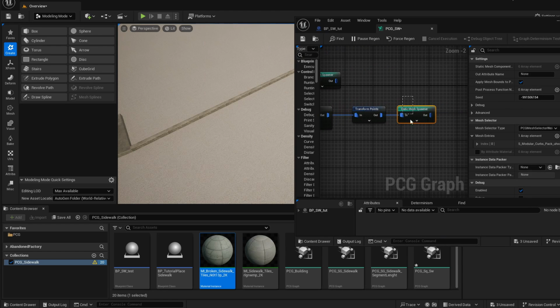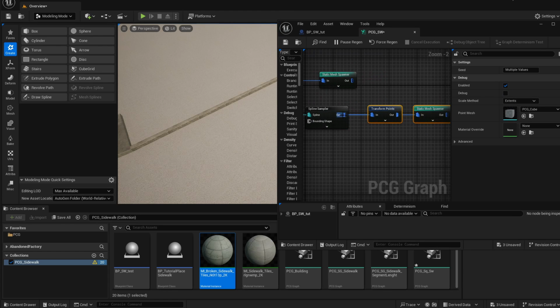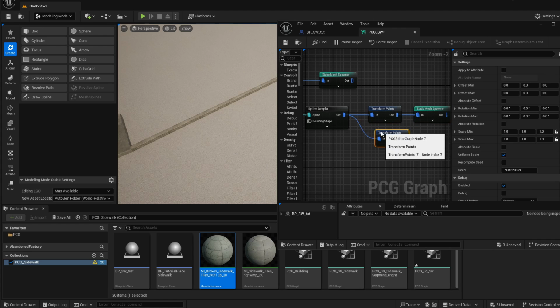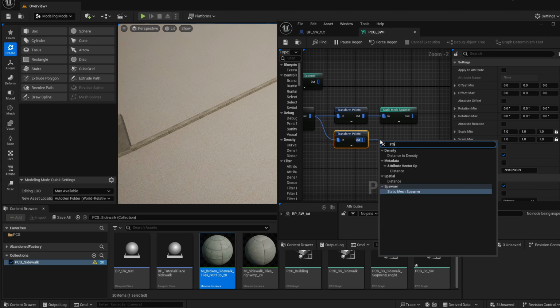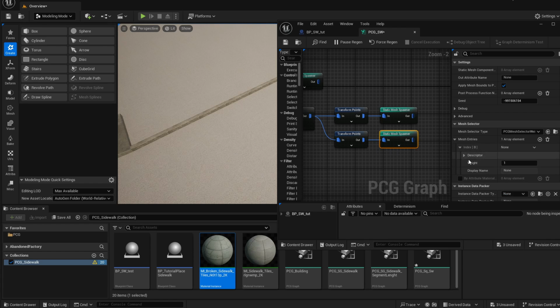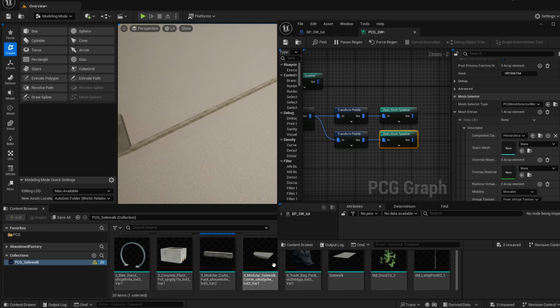And after you generate this curb part, let's do another transform points. And let's do a static mesh spawner. And let's do a single mesh entry with this sidewalk.